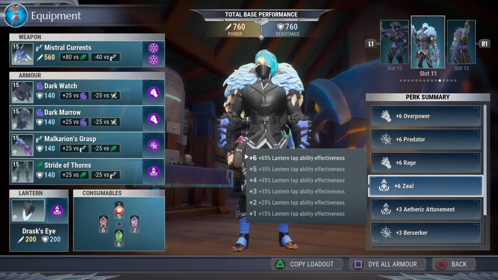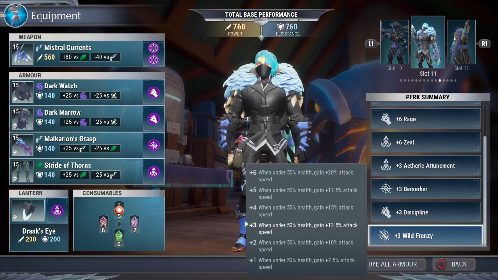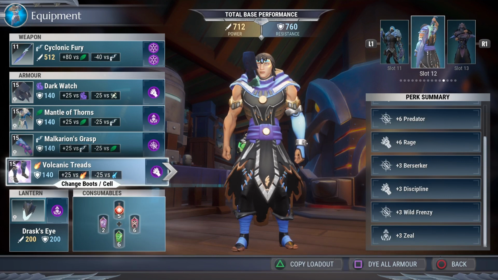I mean, look at all those damages. Etheric Tumult, Berserker, Discipline, Wild Frenzy. This is a solid, good build. So let's hop into the next one, the Sword.